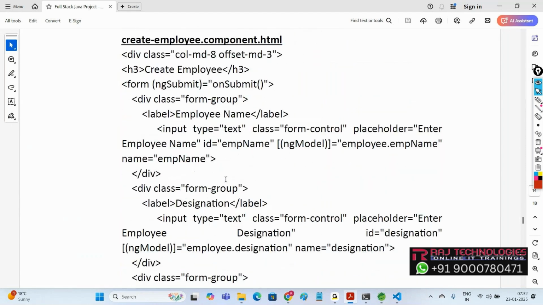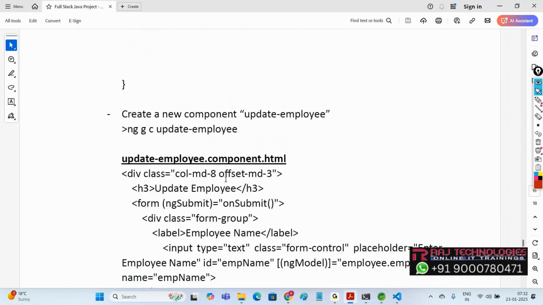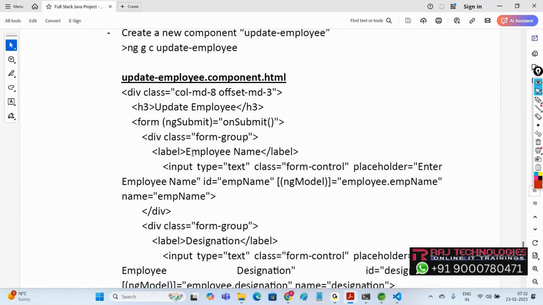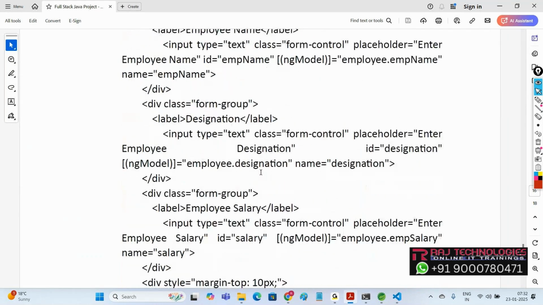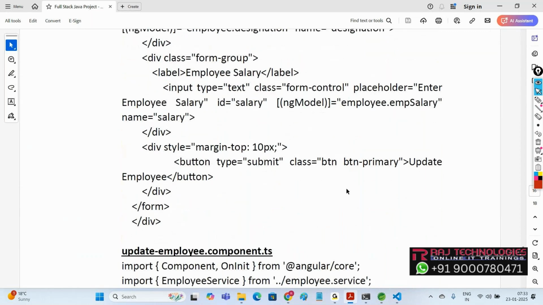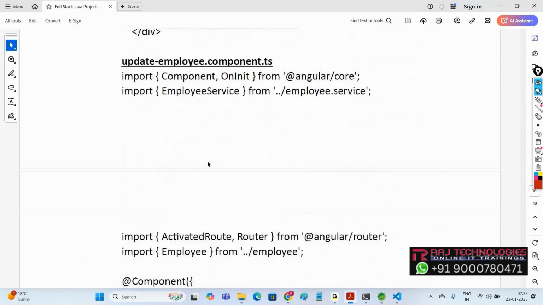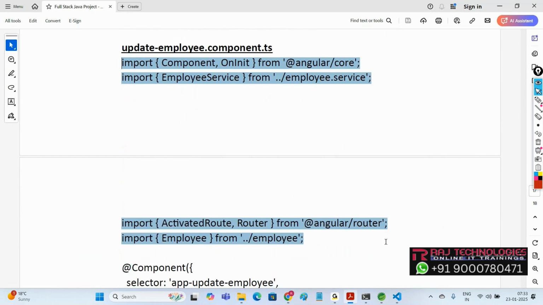Update employee component. I think it's almost same here. Right, this is C, and let us take this update employee.component.ts file. Let us change this code.